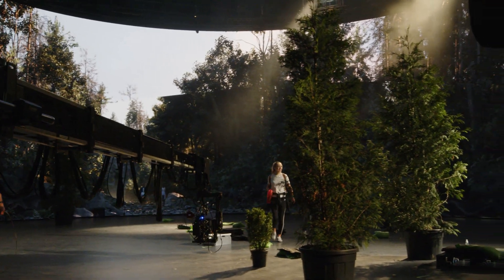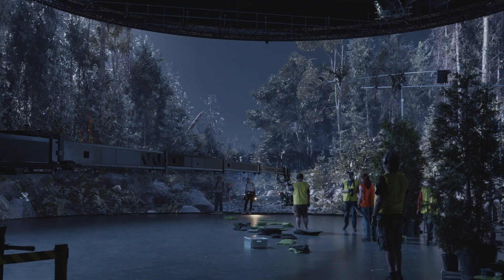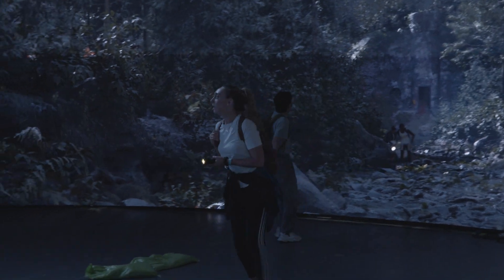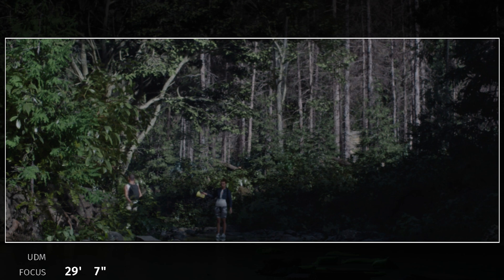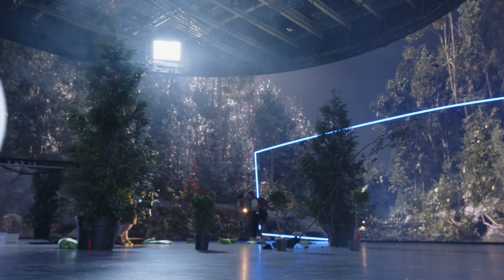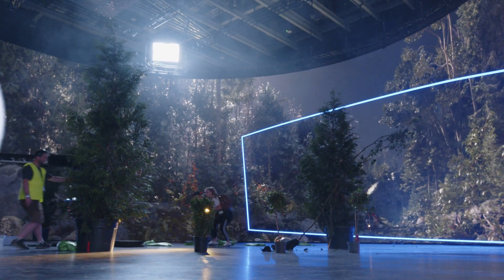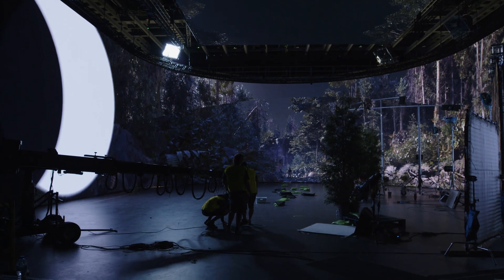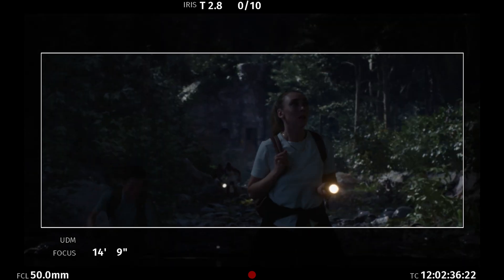Because the scene is dynamically lit, we can change all elements of the lighting live. We prepped a night scene with some specially saved lights, but we were able to flick a couple of sub-levels and a couple of snapshots and we're into the new scene — it can be done in less than a minute. It's been impressive to see the switch from a day scene to a night scene. We've had a moonlit forest scene in the same world built for the day scene, and hopping between the day scene with mole beams and the night scene with a 360 sky panel to create that three-quarter backlight has been very easy.